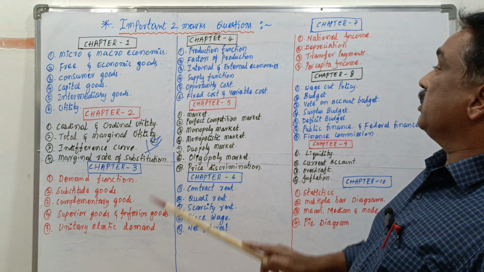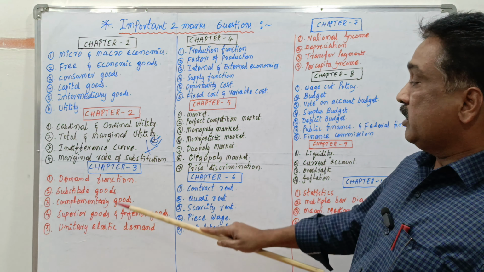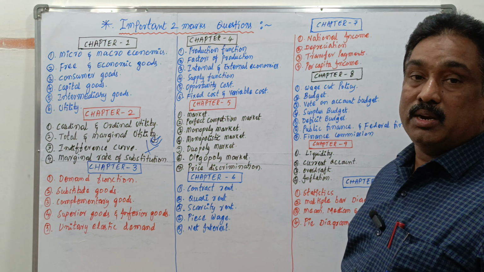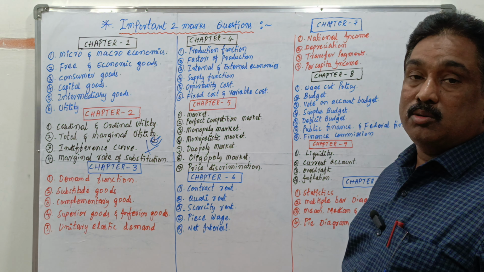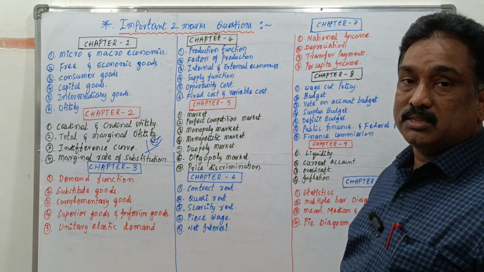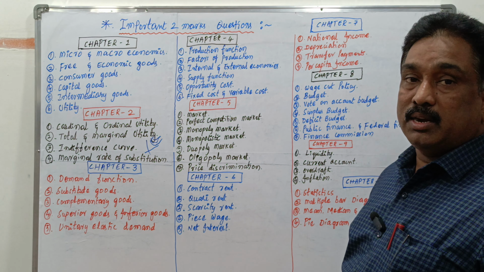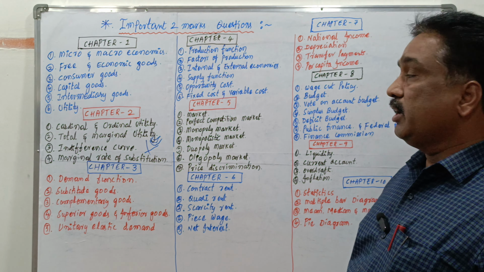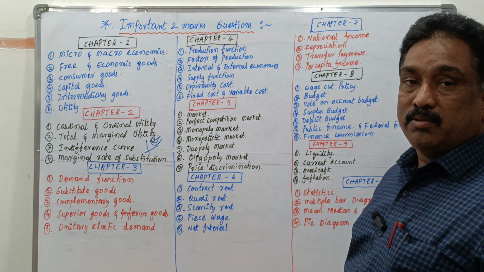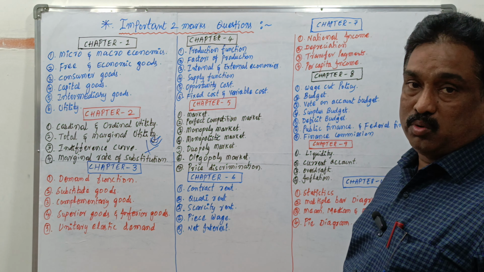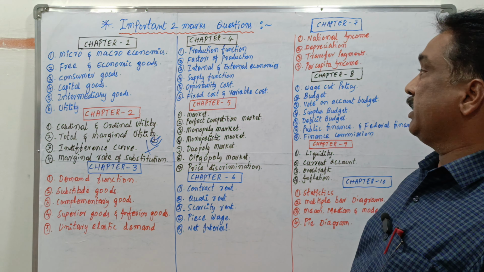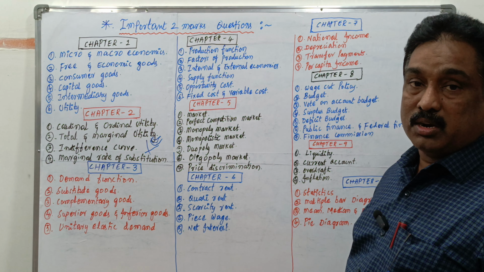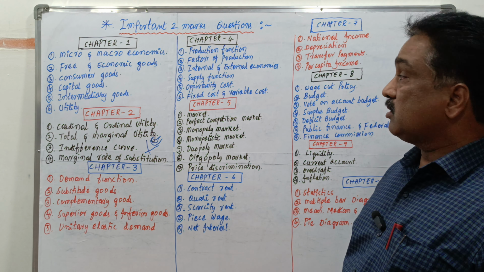First one, production function. You know that there is a demand function already, and there are production function and supply function also. Here, write down the definition and equation completely. Production function explains the functional relationship between production and the determinant factors. Q = f(N, L, C, O). There is one equation. What are the factors of production required? Land, labor, capital, organization. These are the factors of production.